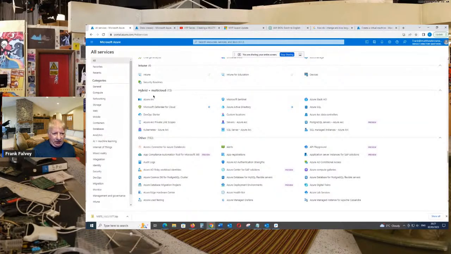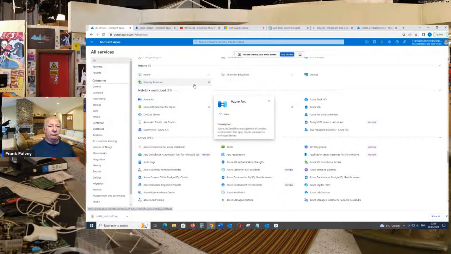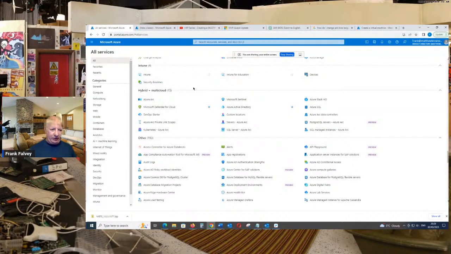Here's our new stuff. Hybrid has been around, but the new one is multi-cloud. So you can have stuff stored on Azure, you can have stuff stored on Google, you can have stuff on AWS. So that's multi-cloud, so you're not locked into one vendor. You can look up the pricing, say databases on one might be cheaper, and storage on another cloud might be cheaper. So you could just mix and match. That's the multi-cloud bit.